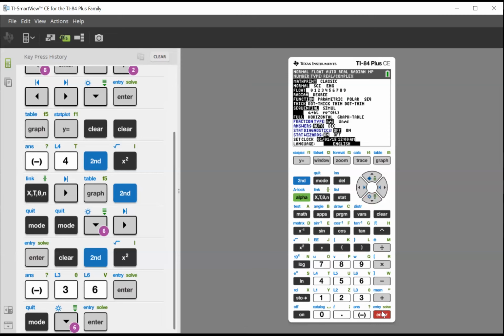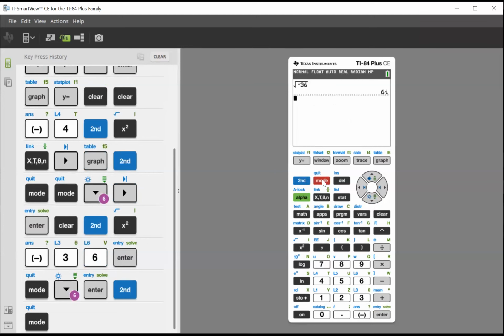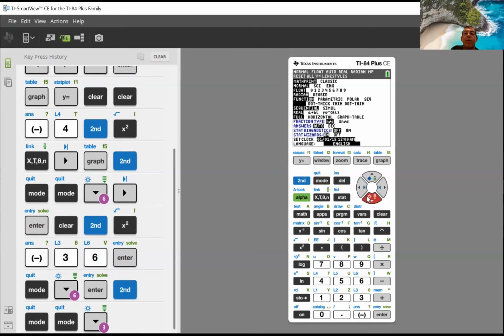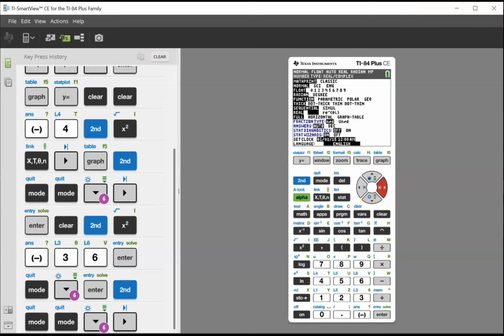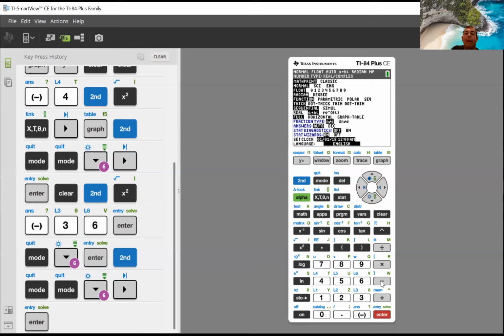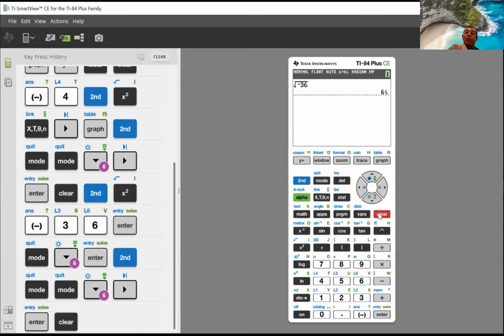And you said go to where? Okay, so let me go back one more time. I went mode. Go down to where it says real, a plus bi. Arrow right on a plus bi and hit enter on that. Now you can clear the screen, and when you put in the square root of negative numbers, it'll give you the i answers. And you can really leave it on that because it ain't going to hurt nothing else. To take it off, I just highlight real again. You just go back and highlight real. There you go.